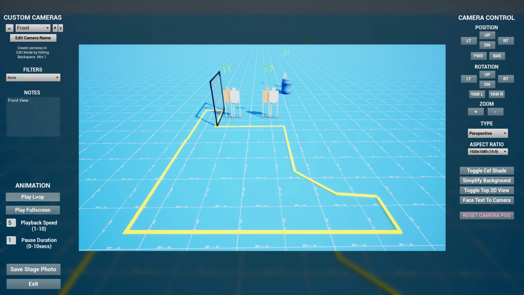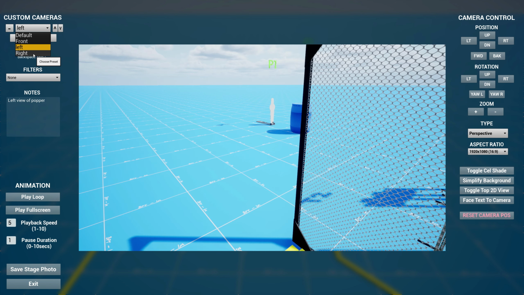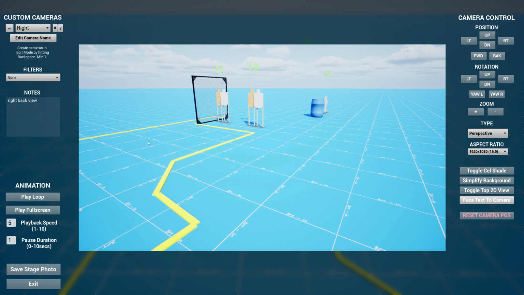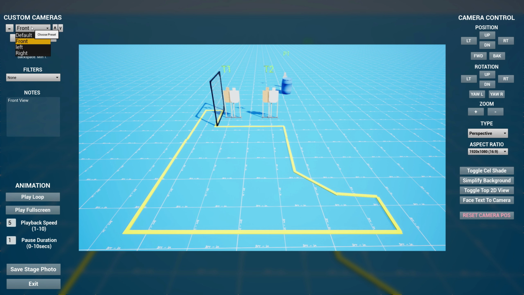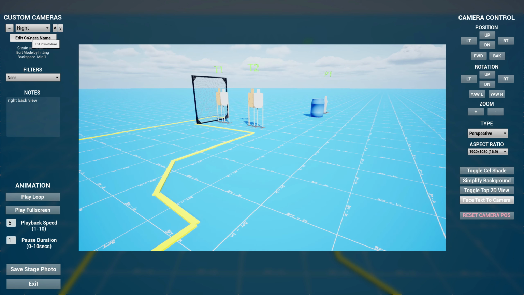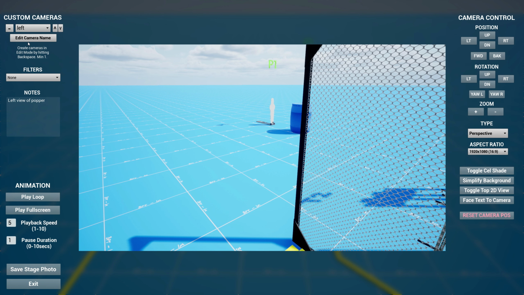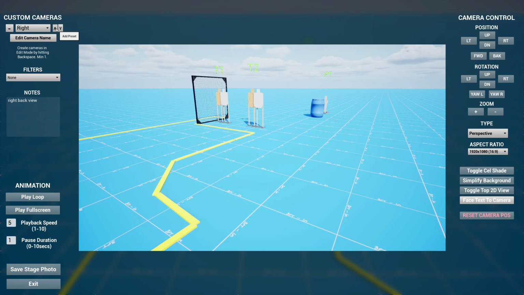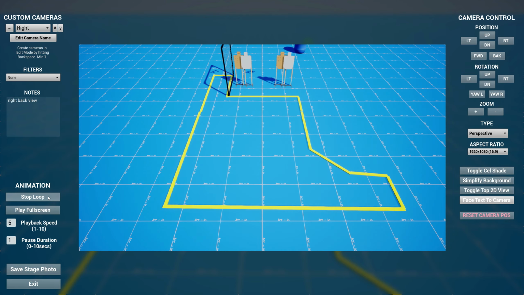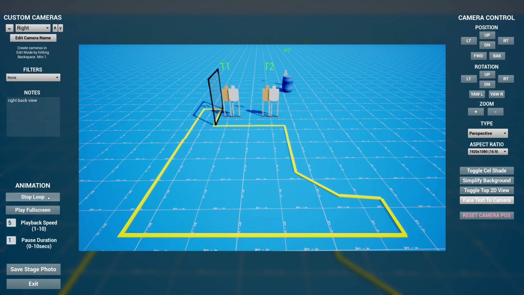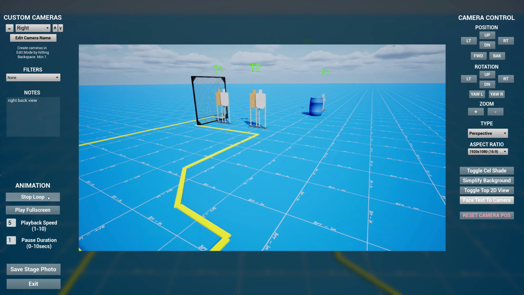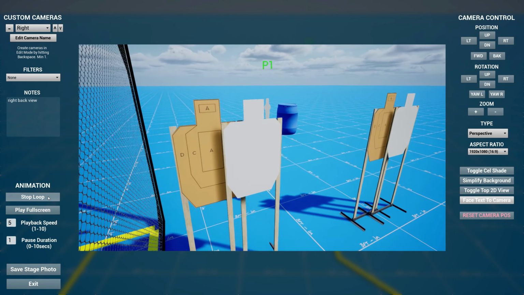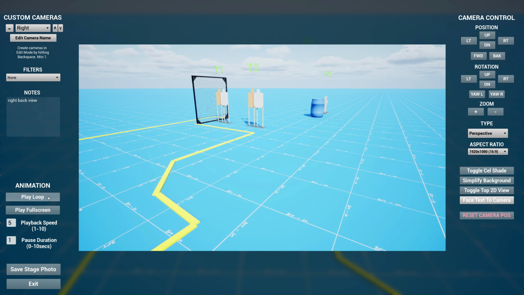So if you look at this, if I play loop right now, what will happen is the camera will go to the front, stay for 1 second, and then move to the left, stay for 1 second, and then move to the right. So if I'm building an animation here to show you the preview, I'll probably go to the front, right? And then I'll probably want to move over to the right and then move up to the front left, right? So let's reorder this and move the right back up. Now let's play the loop, and this is how it looks. You go to the front view, go to the right view, stay for a second, and then move over to the left view. Stay for a second, and then you'll be done.